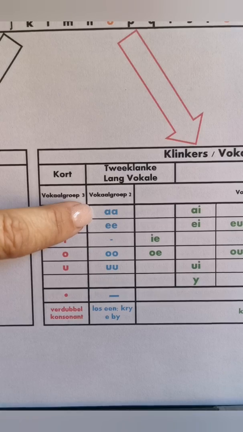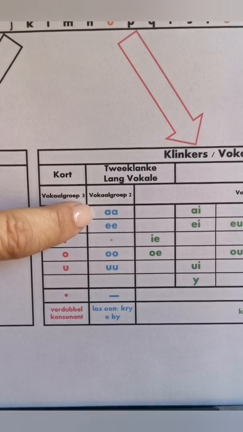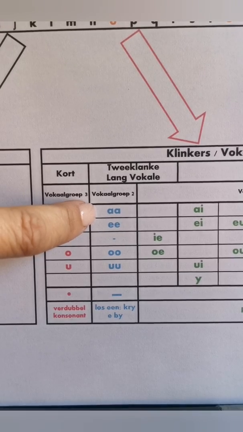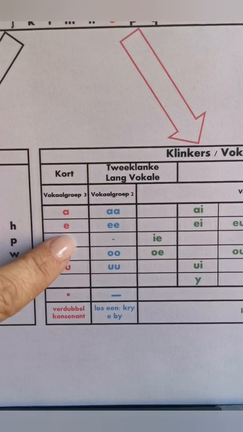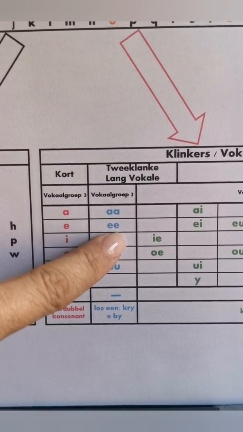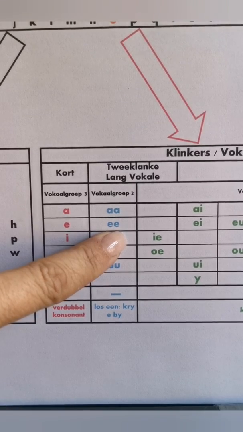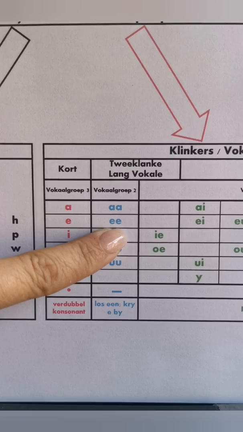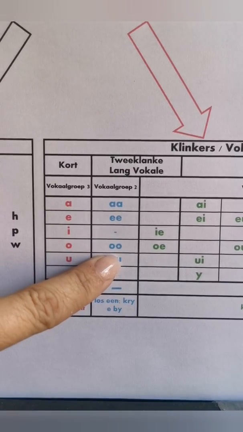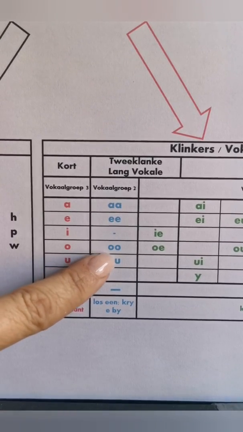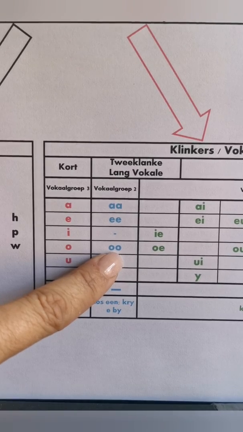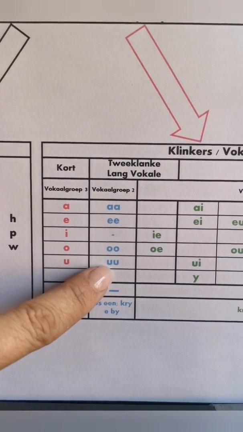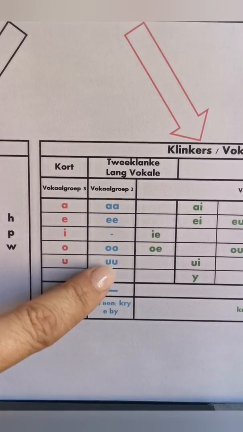The a becomes aa, like going to the dentist and getting a stick thrown down your throat. Say ah. The next one, e, becomes ee. So when you say it long, when you see 2 of them, you pronounce it ear. O becomes oe, and u becomes u.